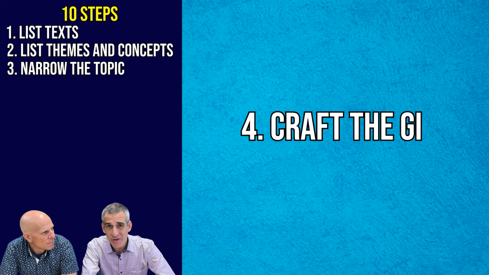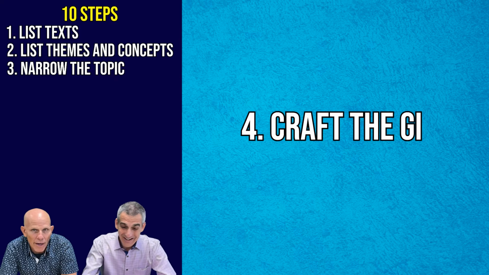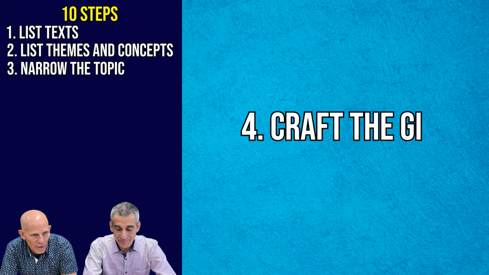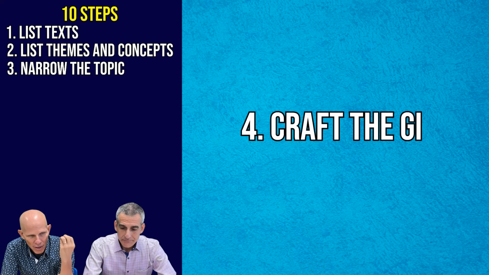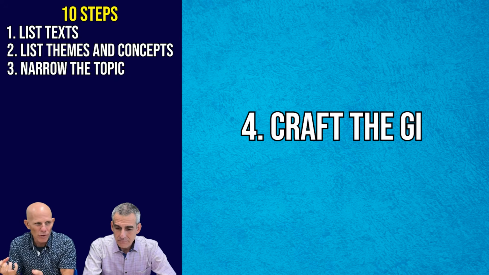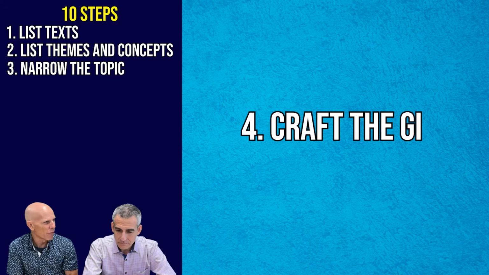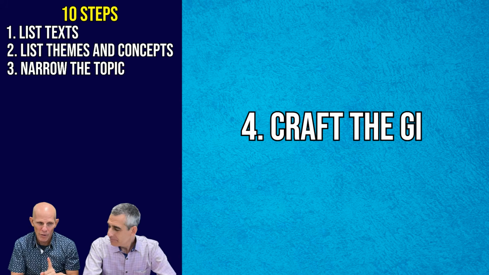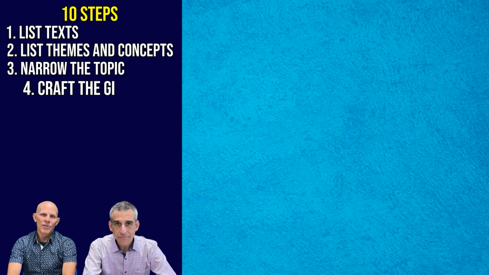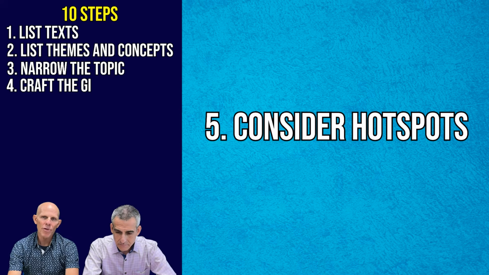We need to be very focused here because, as we've said ad nauseum, it is the backbone of our IO. It's going to hold that whole thing together, and it has to be something that is complex, but not too convoluted. We want to make sure that it's got a repeatable phrase that we can use throughout our IO. Very important.